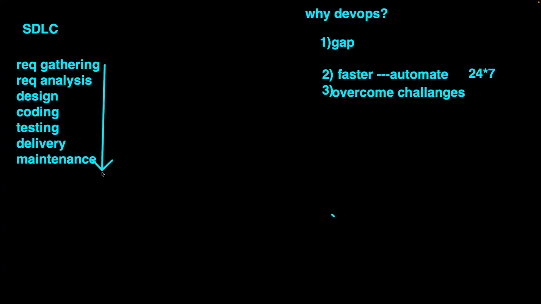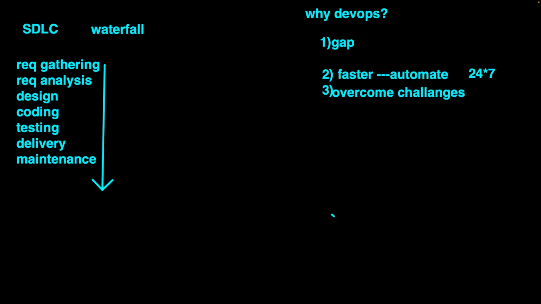Each goes one by one. After gathering, you analyze, design, code, test. It just goes in one direction. Yes, I'm talking about the typical waterfall methodology. This is one of the methodologies which served the industry for decades. The name is waterfall because it just goes in one direction. If anyone is new here, it's a methodology that starts from gathering the requirements and coding until it reaches the end user.